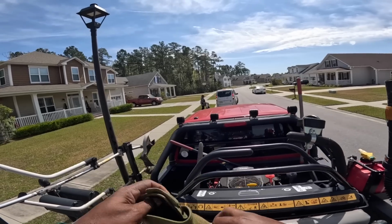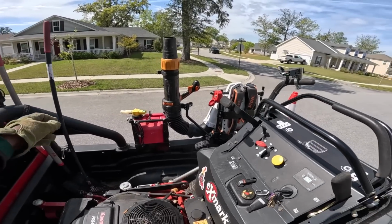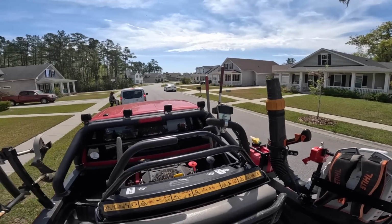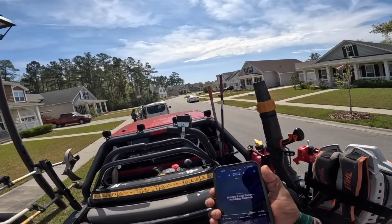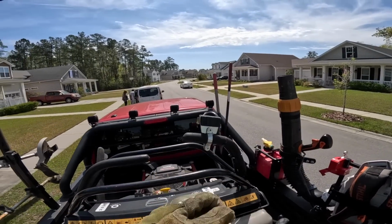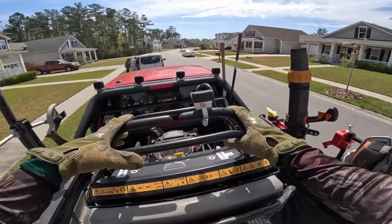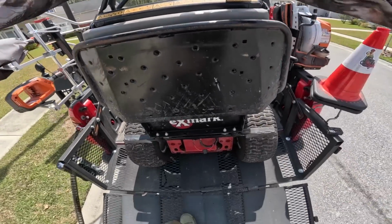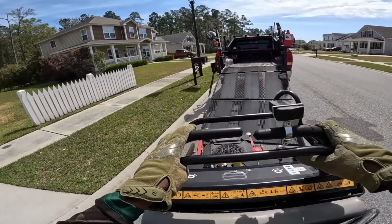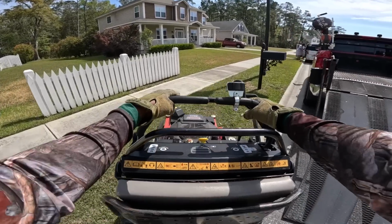So today we're going to use the 36-inch mower. Let me put this out of the way. Good. Because the front, yes, is wide open. Hold on, let me get some music. So I've been using the XM radio app, and it works pretty good for me. Constant music. Alright, let's start it up. And get over this curve.